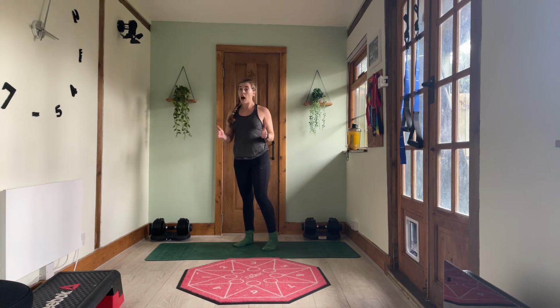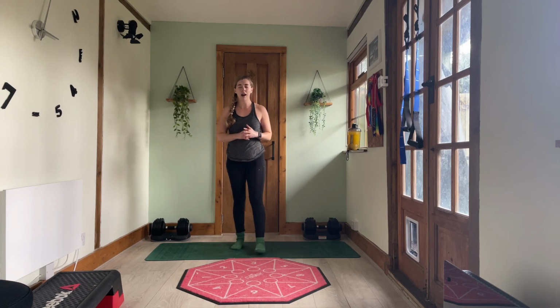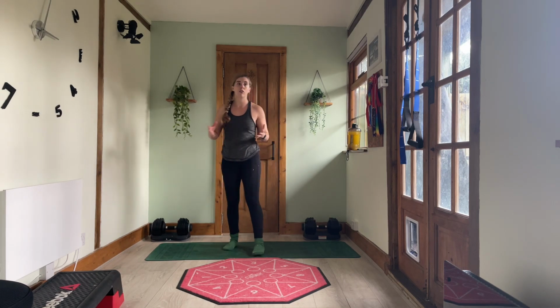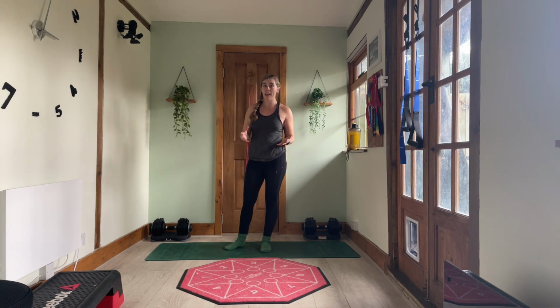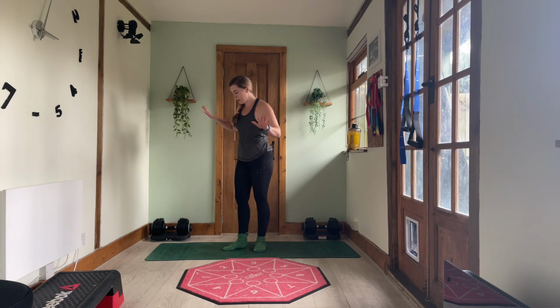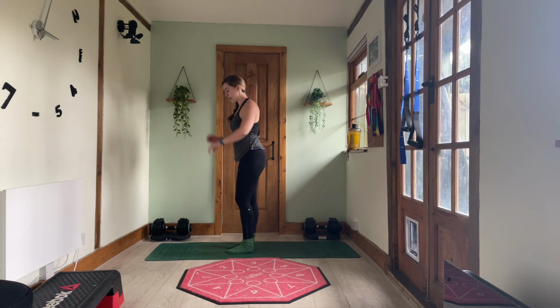That's absolutely fine. Okay, I'm going to do one leg at a time, so I'm going to stay on my left leg. I'm aiming, again, I want this to be hard. I want you to choose a range of motion you're going to really struggle with for more than, say, 5 or 6 reps. If I get to 5 reps, I'm doing well. After we finish both legs, we're going to take a minute break, and then we're coming back for 2 more rounds. Then bosh, done with the workout. So, nearly bloody there. Okay, let's go for it together.